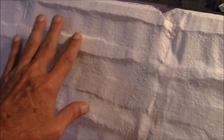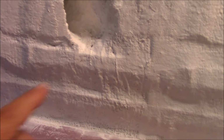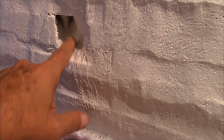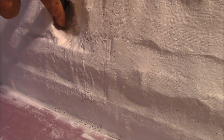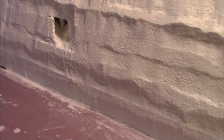Oh, and another little happy accident that happened: I was shaping these a little bit so that they didn't have the real sharp edges from the stacked up styrofoam blocks. Well, when I was stacking them up, it just naturally made this little cave, which instead of just covering it up, I went ahead and left. What I'm going to do here is have maybe some mountain climbers climbing up the side here, and then just inside the tunnel, or the cave, I think I'll have a bear waiting for him. I thought that might be kind of cool.